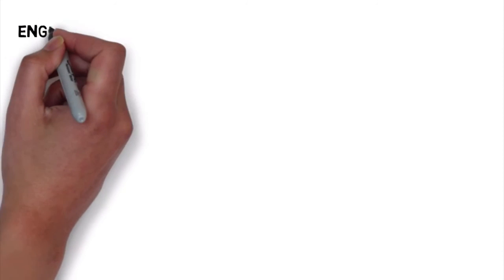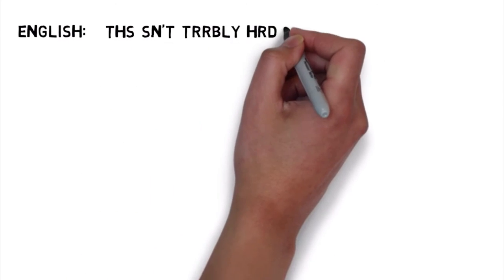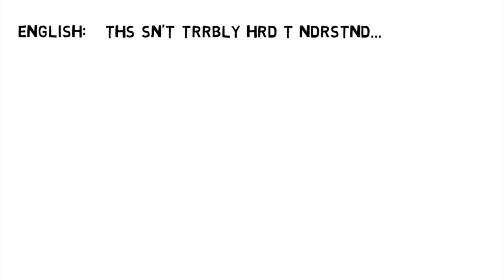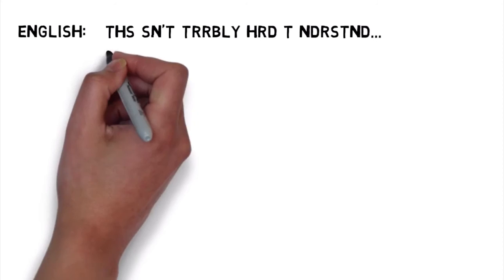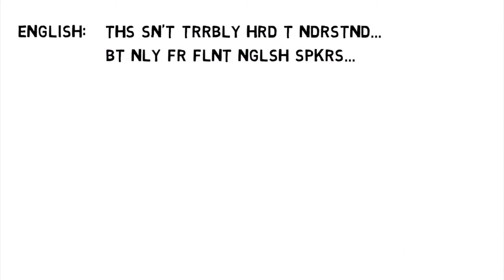But even in English, which is not an ABJAD, you can knock out all the vowels in a sentence and get something that's not all that hard to read. We're actually using this kind of ABJAD shorthand in English relatively frequently because of Twitter and texting. This works fine, as long as you're already familiar with all the words you're reading, which if you're watching this video, you probably aren't.